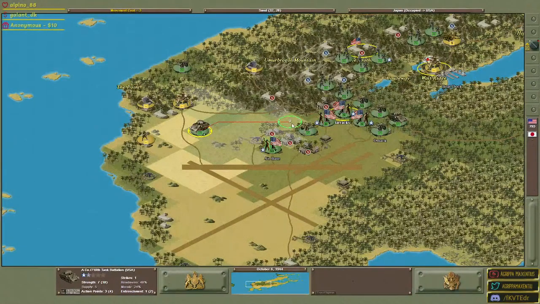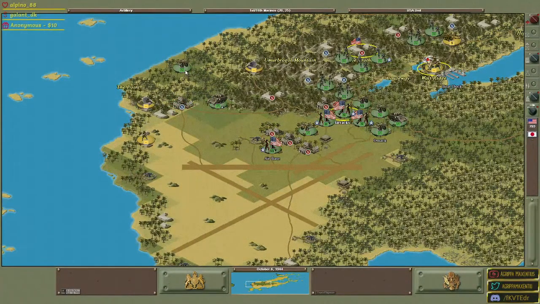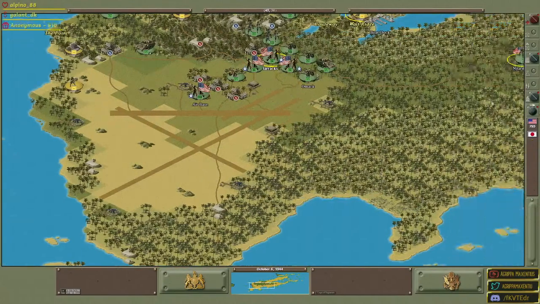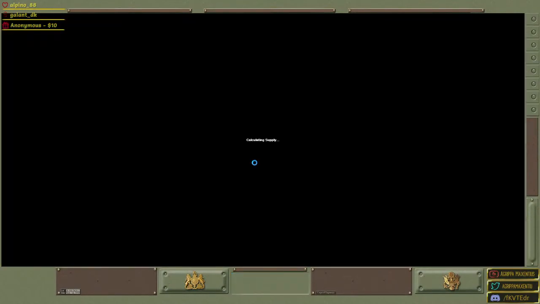All right, I think that's an end turn. Yeah, I'm just gonna ignore him for now. The enemy infantry. But you know what? When you start something, you gotta finish it. So there we go. Feel much better actually that we destroyed that. Let's end that turn. It's getting right down to the wire now.